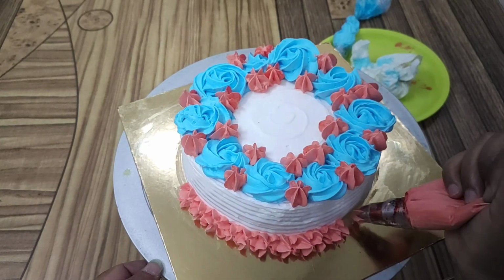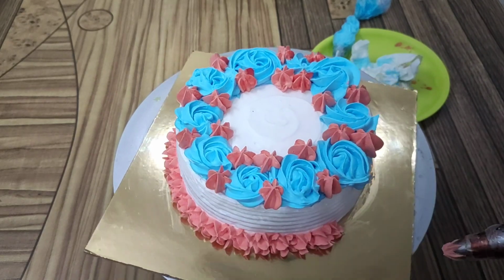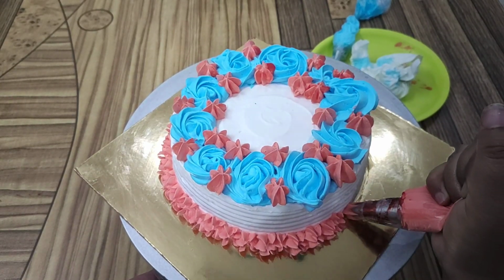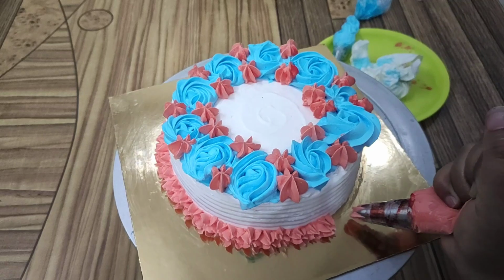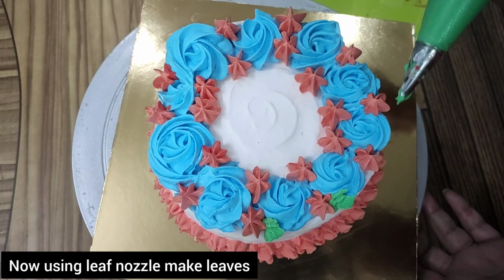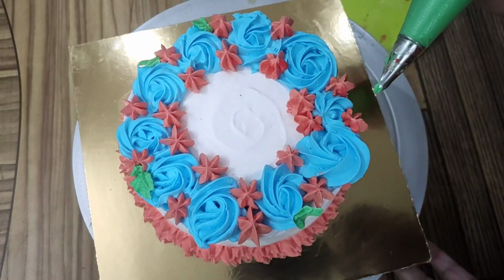Now as you can see, we are heading towards the finished product. So you can see what we were doing previously and now the final product. This is looking really nice. So make the base like this, and now I am using leaf nozzle and I am making leaves in between the flowers to make it more beautiful.